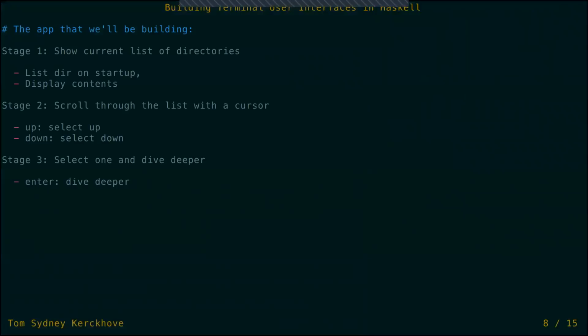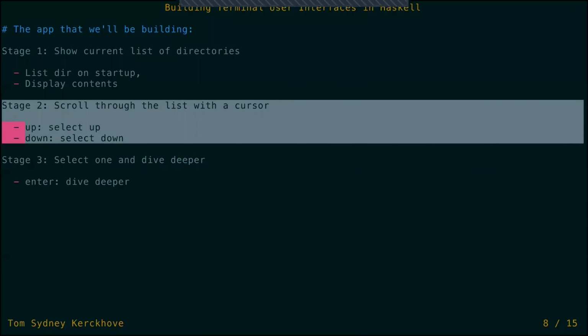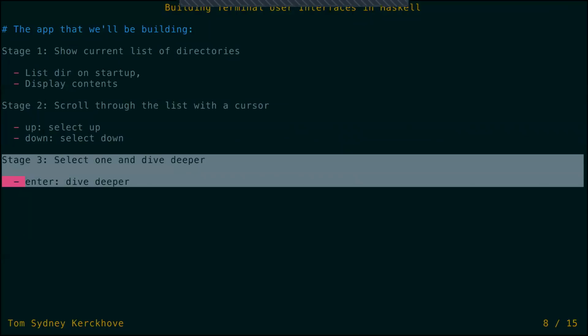All right. So the thing we're going to be building as a TUI today is just an example. And I figured it would be handy to learn by just following through an example and following along with what I'm building here. So the thing we'll be building is a directory explorer. We'll build it in stages, but the idea is that you can list the current directory and then hop through different directories within or upward and just look around. So in the first stage, we'll build a terminal user interface that accepts no input and just lists the current directory and nothing else. In the second stage, we also want to be able to have one of those entries selected and then scroll through them by pressing up and down. And in the third stage, we'll also be able to press enter and then go deeper into a directory by selecting one and then pressing enter.